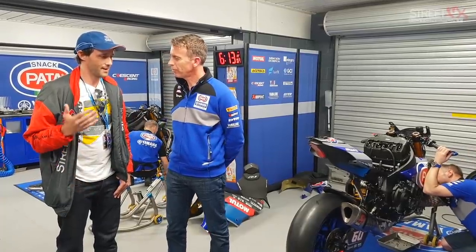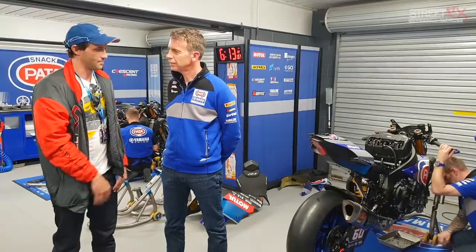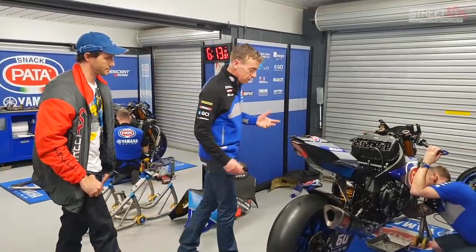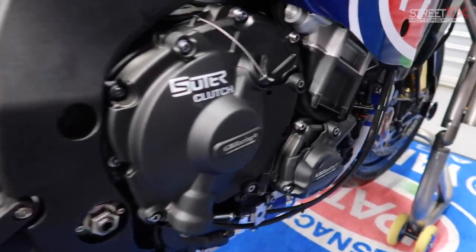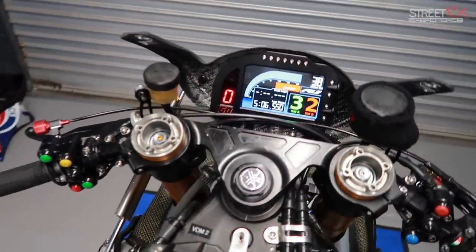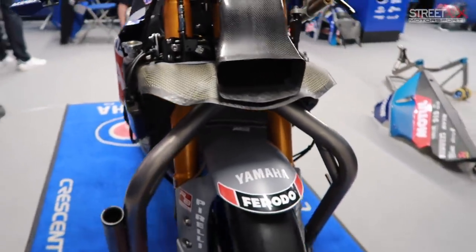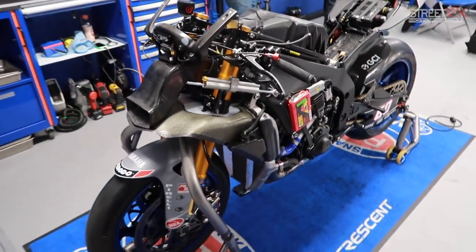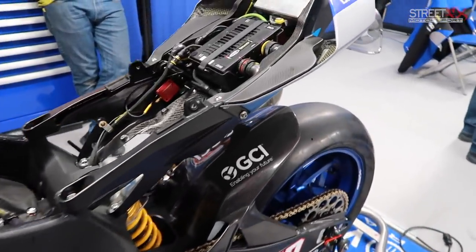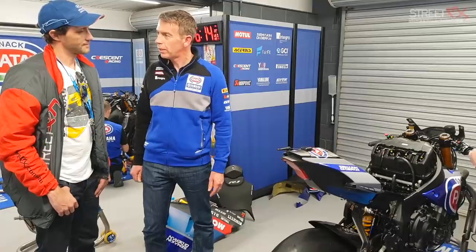Yeah, I'd love to. I don't know a lot about motorbikes — this is pretty new to me. How much difference is this to the sort of thing you can just buy from your local Yamaha dealer? Well, it's a strange one because the bike is basically exactly the same and completely different all at the same time. It has to start as a production bike, so the main frame and chassis are based on the production machine. But aside from that and the main engine crankcases, you can pretty much change everything. In terms of numbers, we take a 20,000 euro machine — around 30,000 Aussie dollars — making around 180–190 horsepower and weighing around 200 kilos. And what we have here, the Pata Yamaha World Superbike R1, is a little bit more expensive at around 150,000 euro for the complete build, making 240 horsepower and weighing only 168 kilos.